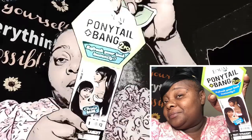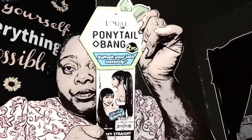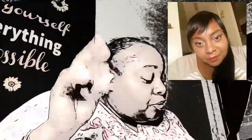All right. Went through my hair box and pulled out a throwback. I'm gonna show you what it looked like when I wore it the first time. Two-piece ponytail and bang from, you guessed it, Sam's Beauty. Now this is an oldie but goodie, y'all. I have literally had it in the bag with the stock card. You know that's my rule, y'all, so you can know what it is when you go back to it.